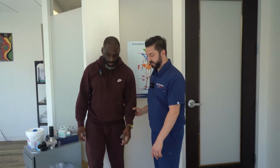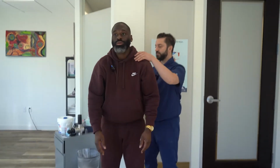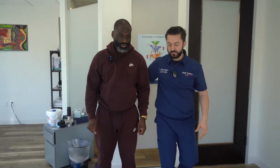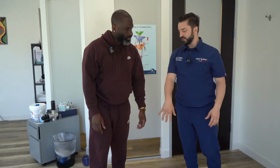All right, step forward here. Let's see your shoulder. Boom. Bend forward towards your toes. Good, come back up, bend backwards. Beautiful, look at that. He went back so far, he almost fell backwards. And you had a little bit of discomfort. Was it on your heels or on your toes? My toes, and my ankle. Yeah, do your toe walk.